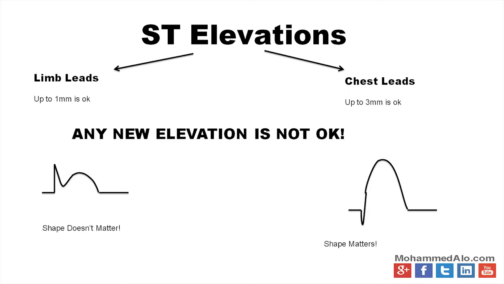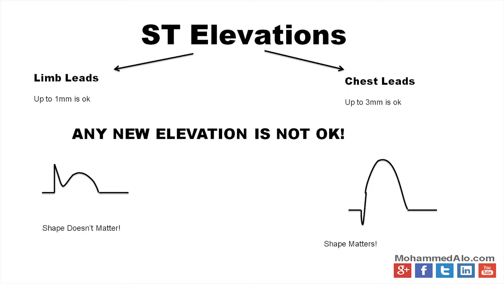On the limb lead side, the shape really doesn't matter. An elevation is an elevation. You see that there after that spike before the dome starts, that ST segment is elevated. The dome is your T segment. I drew it as best I could. On the other side, the shape does matter. If it's that shape right there, it's horrible. It's bad if you put two dots on top of that dome there. It's a sad upside down smiley face. That's one way to remember this. But the shape matters. Any other shape is not a big deal, and we'll have plenty of EKGs to go through.